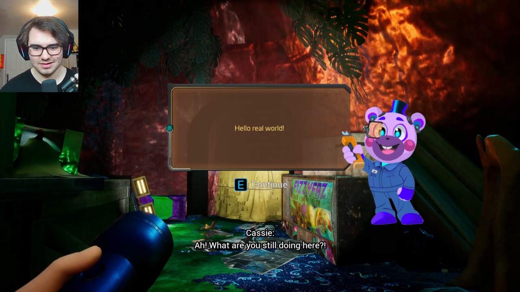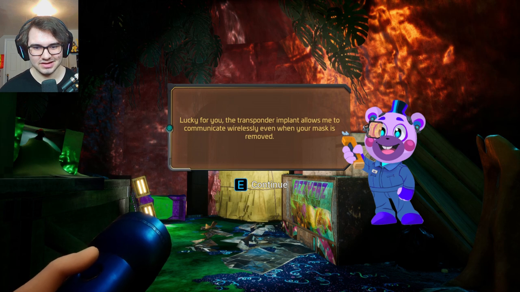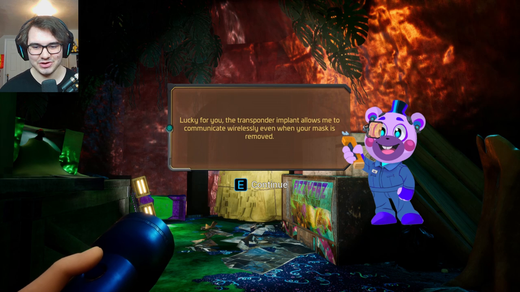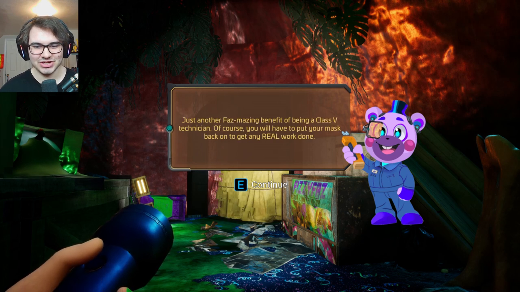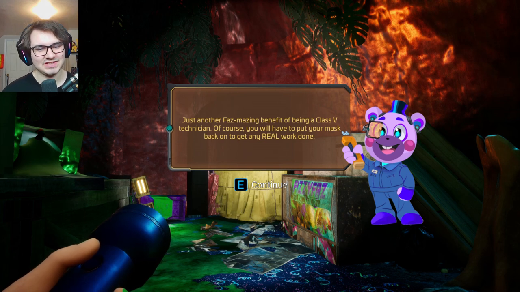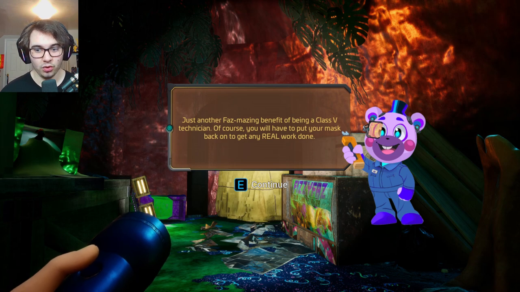What are you still doing here? Hello, real world. Lucky for you, the transponder implant allows me to communicate wirelessly even when your mask is removed. Just another amazing benefit of being a Class 5 technician. Of course, you'll have to put your mask back on to get any real work done.